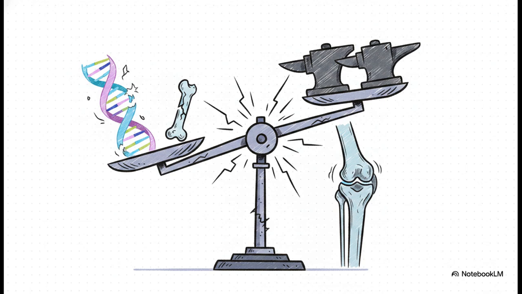Now, on the other side of the scale, a young, structurally healthy joint might only fail if it's subjected to extreme loading. This could be due to obesity, which multiplies the physical force across your knee by 3 to 6 times with every single step, or it could be from a severe anatomical malalignment, like a varus, bow-legged knee that just crushes the medial compartment, or a major injury like an ACL or meniscal tear. Usually, it's a toxic combination of both vulnerability and excessive load that finally pushes the joint over the edge.